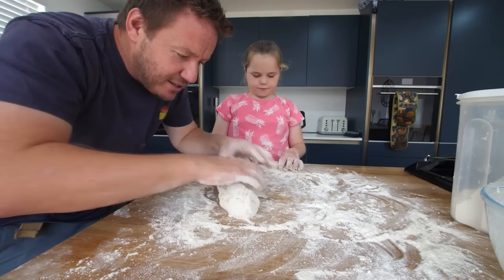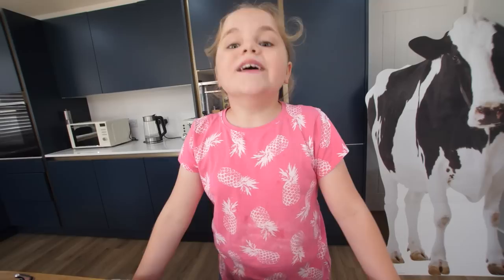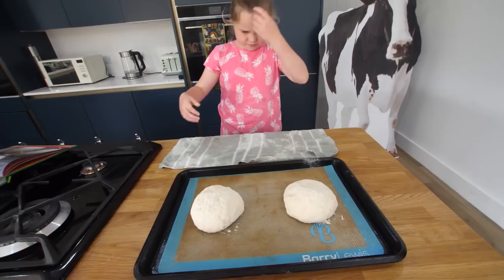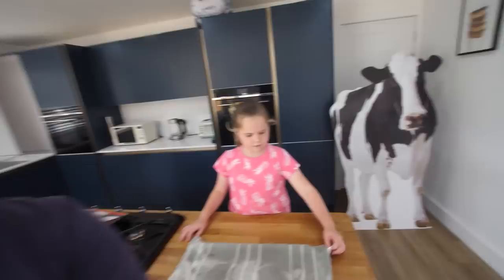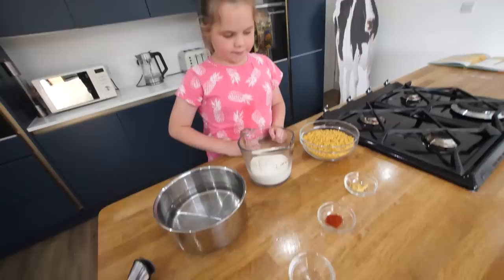You will have your own bakery one day. This is supposed to make enough for two pizza balls, so we'll divide it in two. There we go — they are two dough balls. And that is a damp tea towel — please place that over the top of the dough balls. So we're going to leave them for half an hour whilst I concentrate. I thought we were going to get on with the mac and cheese, but there's quite a mess over here.